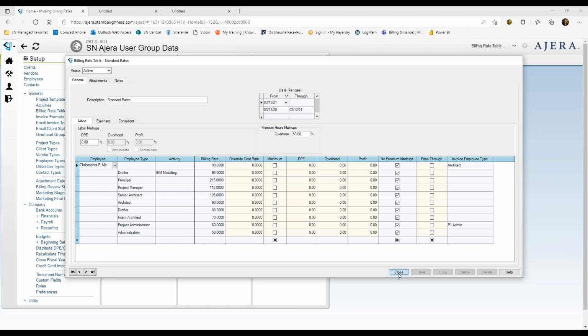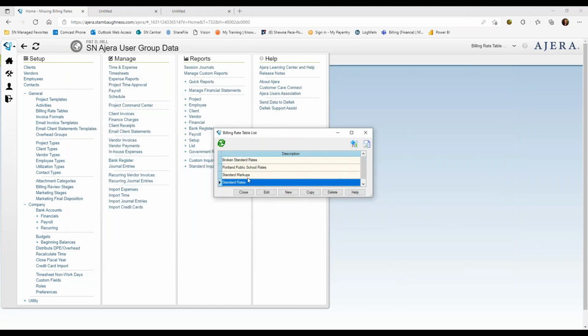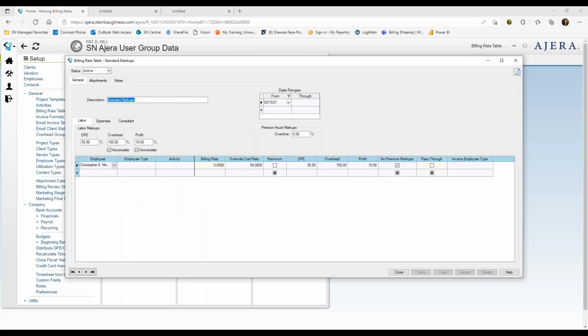Perfect. All right. There was one thing I wanted to show you just briefly. So this isn't as specific to maybe employee type driven rate tables, but maybe more of those government engagements where we have standard markups. A lot of people come to me with questions about what do all of these checkboxes mean?